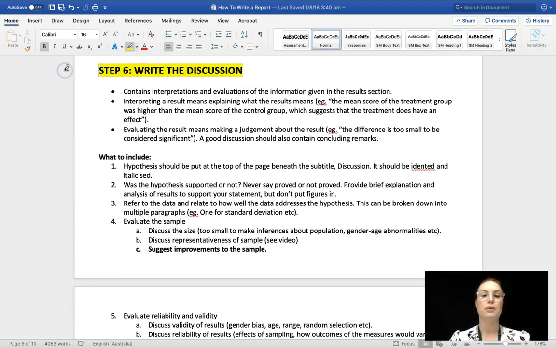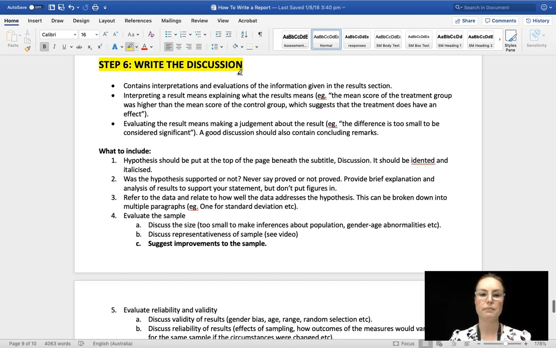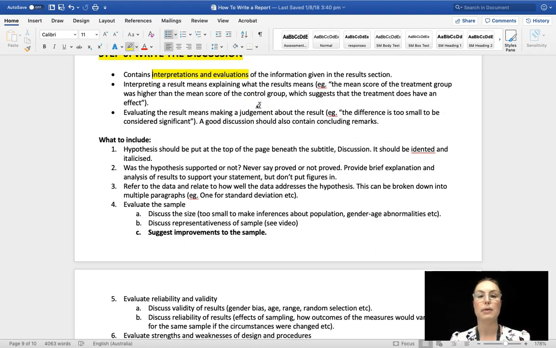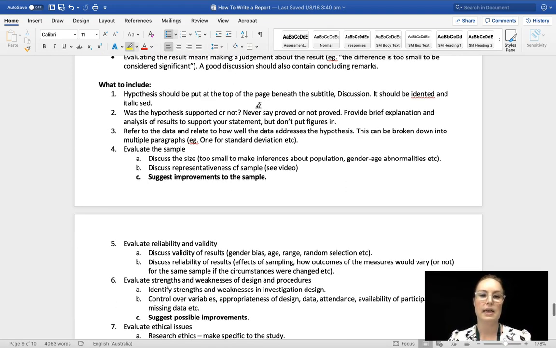Now comes the most important part of the paper, which is your discussion. This is where most of the marks come from, and it should be the largest section in terms of word count of your paper. This is where you need to interpret the results and you need to evaluate the results that were obtained. You also need to basically evaluate the study in general. So really apply the strengths and weaknesses, the advantages and disadvantages to your particular study and to your research in particular. Here is another long ingredient list for what to include.